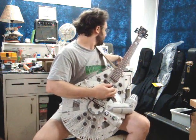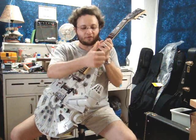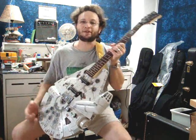Oh, and of course you have Han and Chewie in the cockpit. You can't really see them unless you shine a flashlight in there, but they are sitting comfortably inside the cockpit.